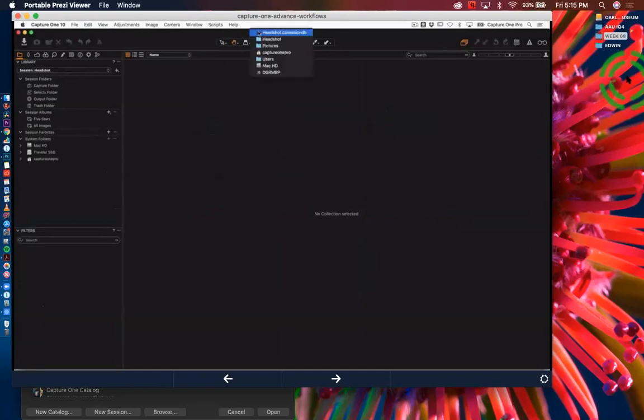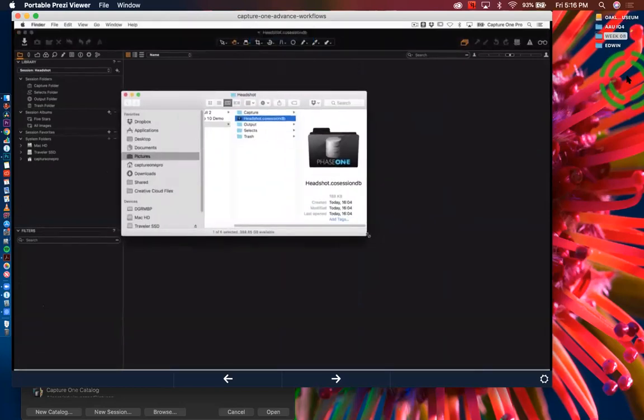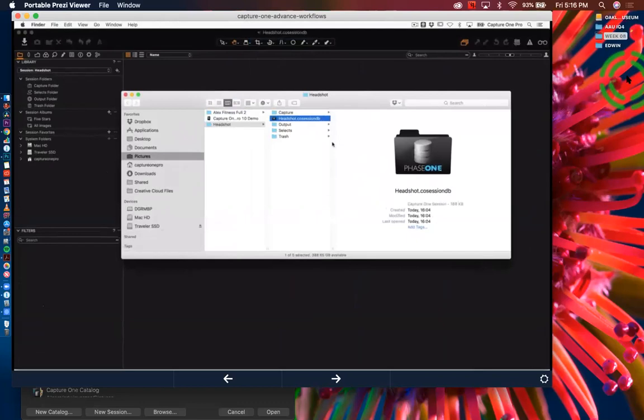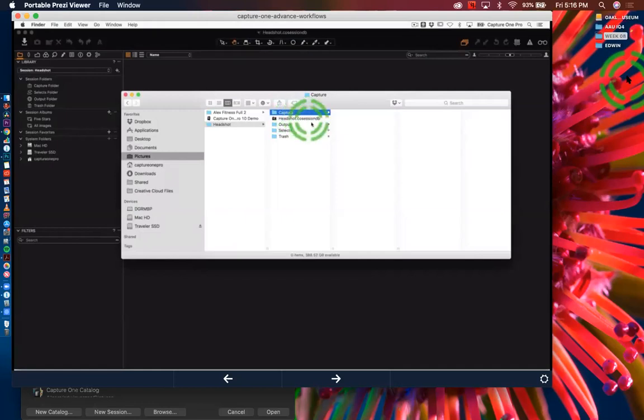And let's right click up the top, nice little shortcut. This shows you the path of the session. So if we right click on the title, let's see what Capture One has created. In its most simplistic form, this is a session. The idea is you shoot tethered to the capture folder or import to the capture folder in a very similar way as you would with the catalog. You move selected images to the select folder, and then you process to the output. And any sort of crap that you don't want, you can throw in the trash.